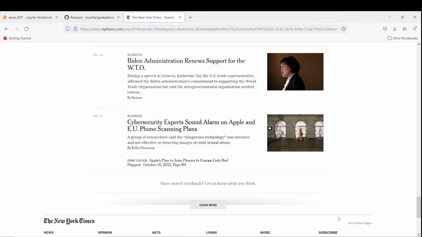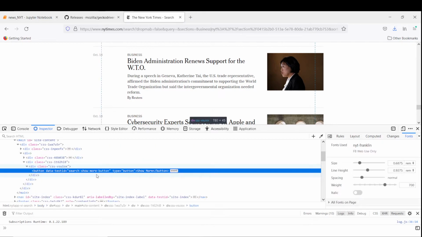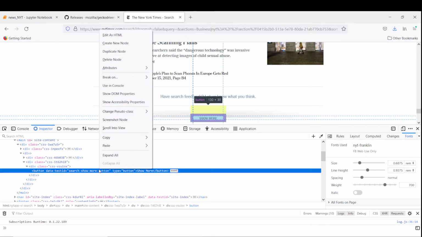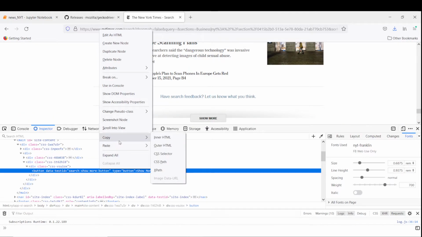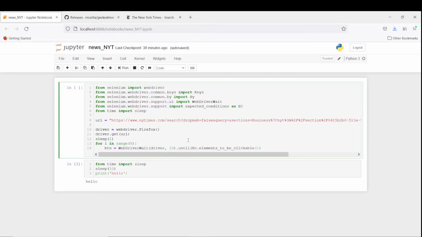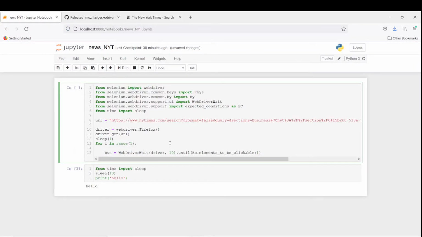But in order for me to click this button, I need to find this button. So you're going to want to go into the inspect, okay? And you could do it a variety of different ways, right? So this can work for a multitude of things. You're just right-clicking inspect, and then you're going to want to right-click again, and then you can look for copy the XPath, right? Once you have the XPath, because you need to find that XPath to hit the button, right?